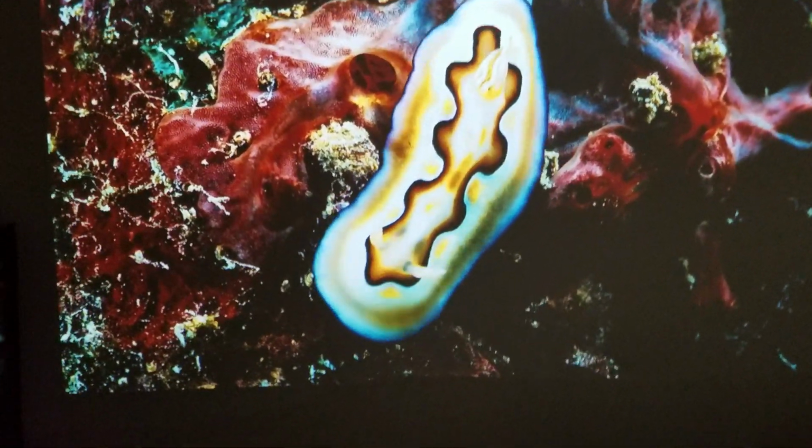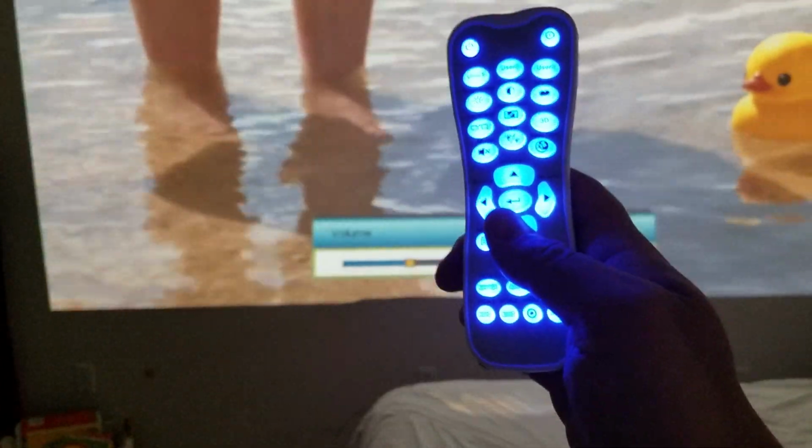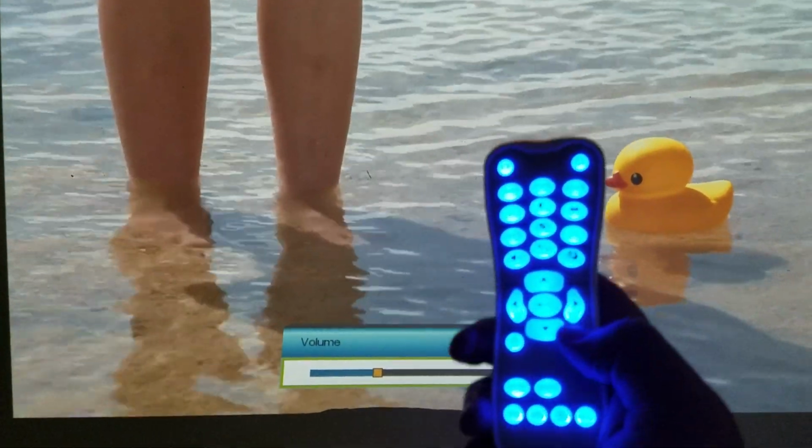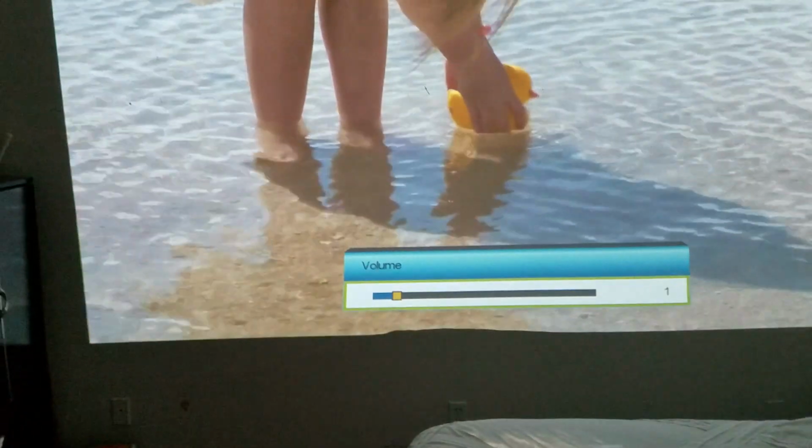Alright guys, let's put this down. This is the controller, a blue lit controller. The volume down. This is from the sounds coming from the actual projector. It sounds really loud.